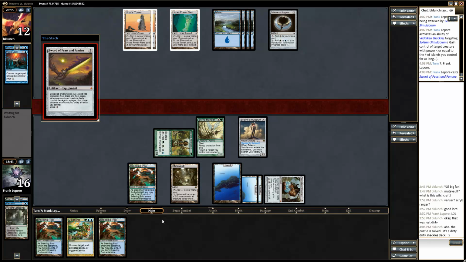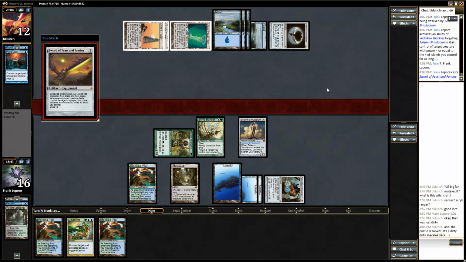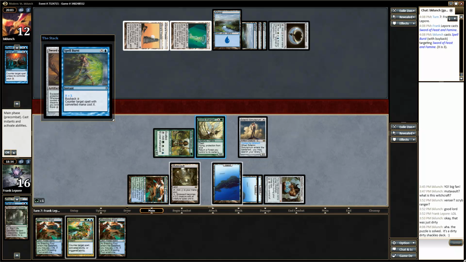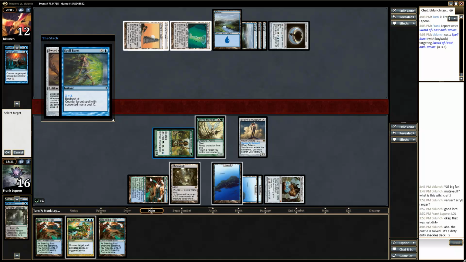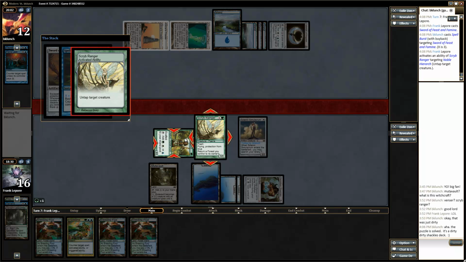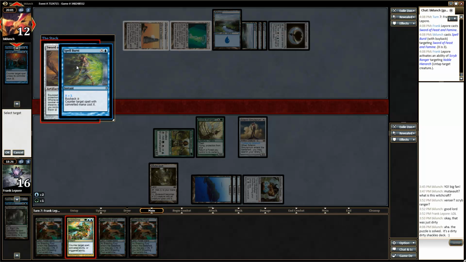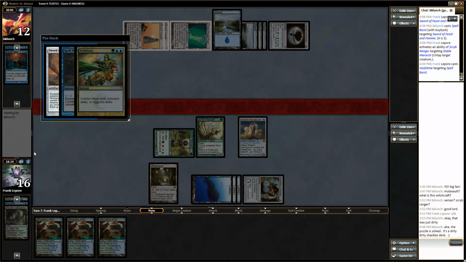So you have to actually counter this. There's no way you let this resolve, or else you're just totally boned. You're going to Condescend for, like, infinite. Counterspell. Yeah, we're actually going to counter that. We're going to go green. Untap, you, return you. Blue, blue. Void Slime your Spell Burst.